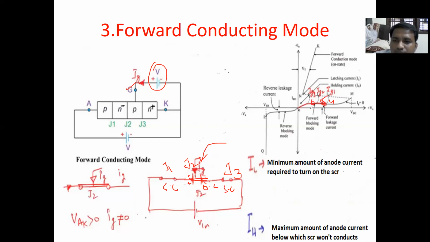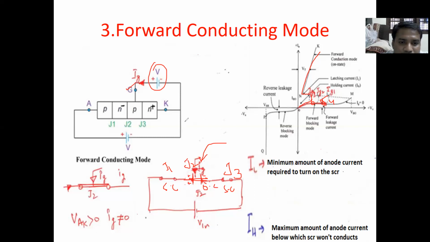If I get more current, it starts very fast, and conduction takes place. Suppose 5 amps means it is starting at somewhere around that point. So whatever the open circuit is there, we need to minimize that, so that conduction takes place at a much faster time based upon the gate current. That means it is going to trigger.